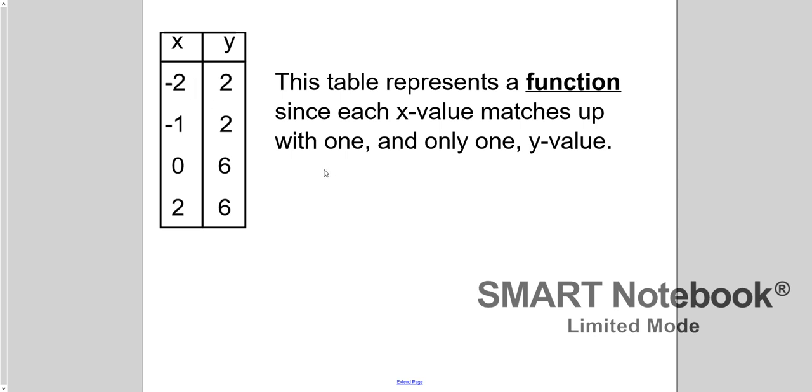So if I say, look at the x value of 0, what y value goes with it, then you would tell me 6. That's how I know that that only has one y value. But if I added another coordinate here, 0 and 8, and put that on the table, and now I say, look at the x value of 0, what y value goes with it, you would have to go, oh, there's two y values, 6 and 8. That's not a function. So there could only be one y value that goes with each x value.